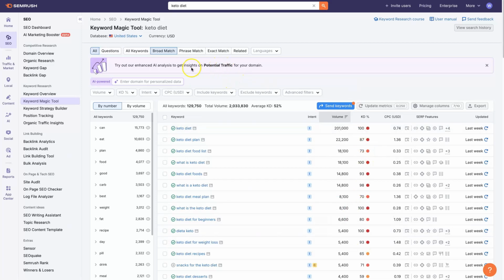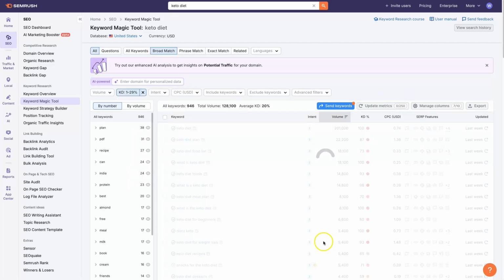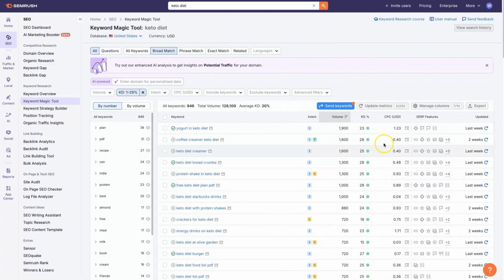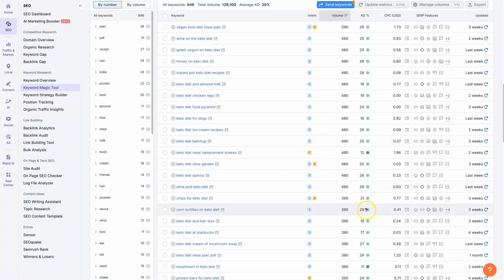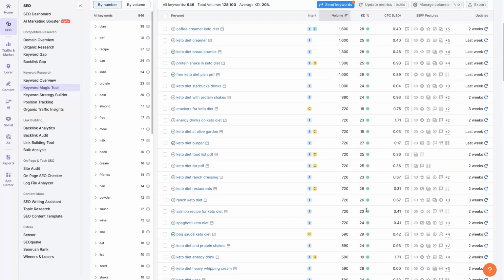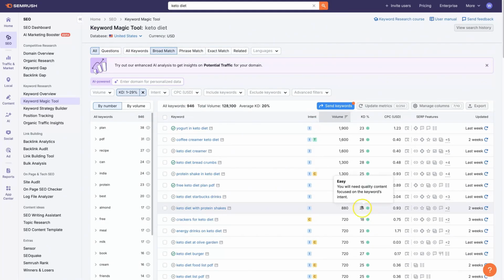So what we can do is come over to the filters right here and go to the KD percentage, which is keyword difficulty percentage. I would normally put something like 1, and you can see the ranges here, so very easy, possible. I might do like 1 to 29, which is still going to be in the easy range. Click apply, and now it's going to filter down to the keywords that have a keyword difficulty that is possible, and it's even saying that it's easy.